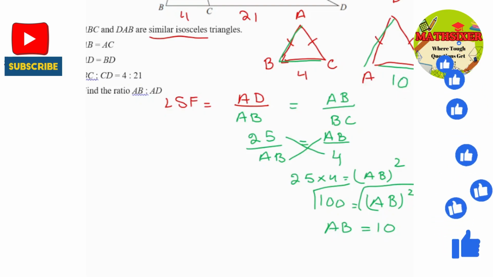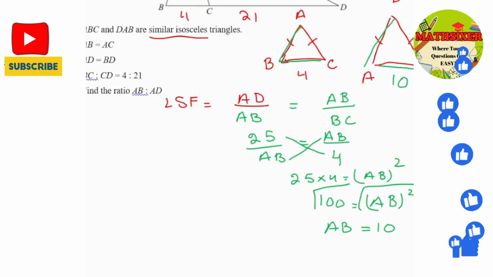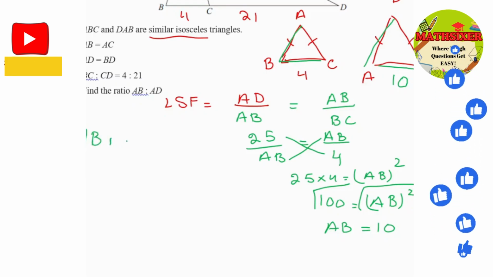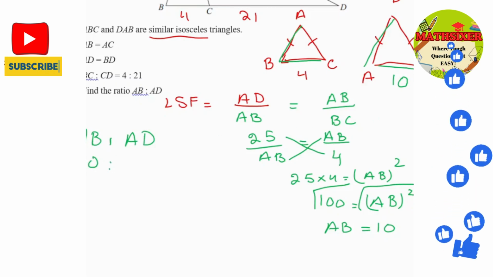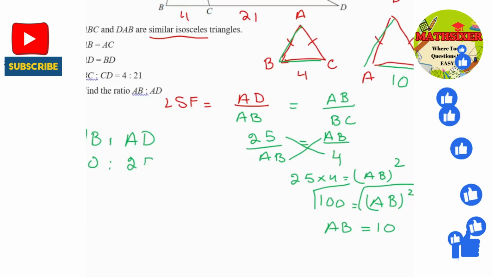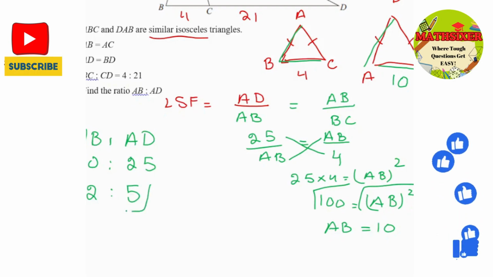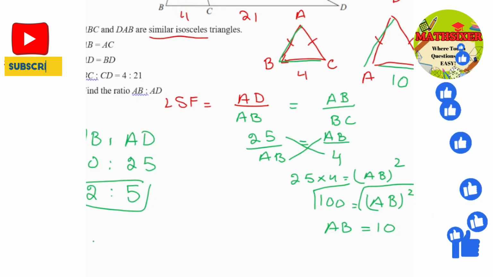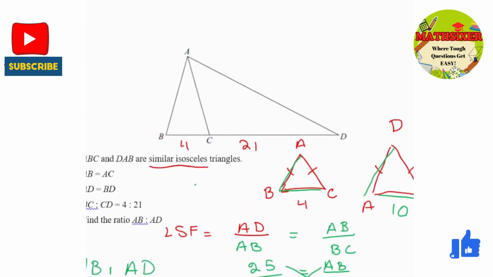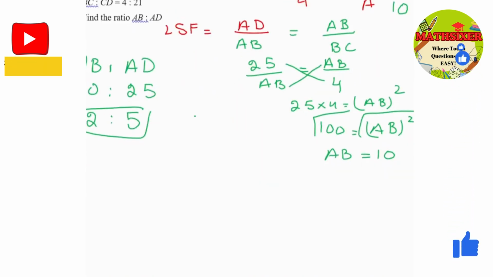Okay. So what the question says is, find the ratio of AB and AD. Let's write it down here. We know that AB is 10 parts and AD is 25 parts. And if you divide both sides by 5, you get a ratio of 2:5. So we got the ratio as 2:5. This is really a good question actually. You just need to make two different shapes separately, then you can figure it out easily using the similar shapes formulas.